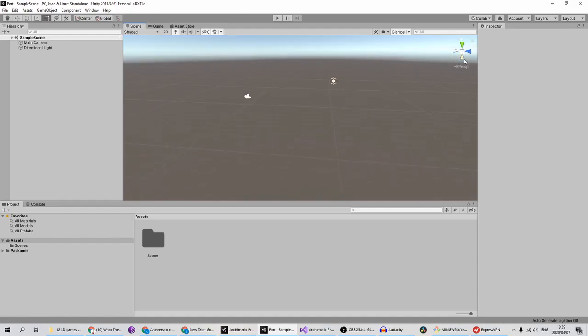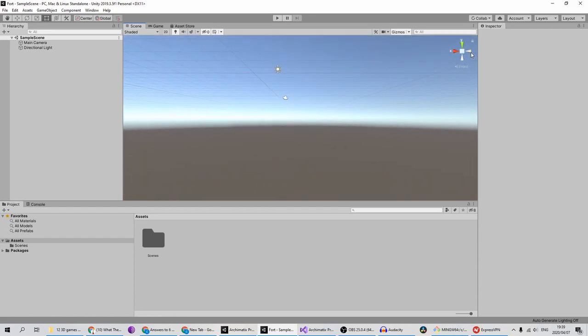Okay, so one thing I want you guys to get used to is to choose a front side for your project. When you just start up a scene, it's good to know which is the front. It's like when you get to your house, you know the front side of your house. So it helps to get some perspective and familiarity.